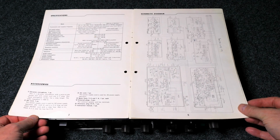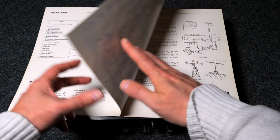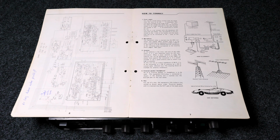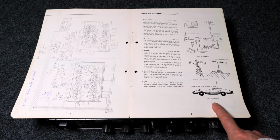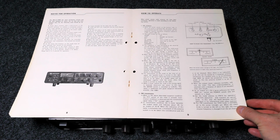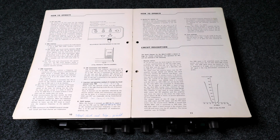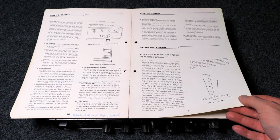Then we have a very tiny, minuscule schematic diagram on 2 pages. And I think at the back there's also a block diagram. How to connect. And as you can see, in 1975 everybody had sports cars. I didn't know that. Then notes for operation, how to operate. And we also get a circuit description, which might come in handy when I get to work on this, or when I decide to work on this.